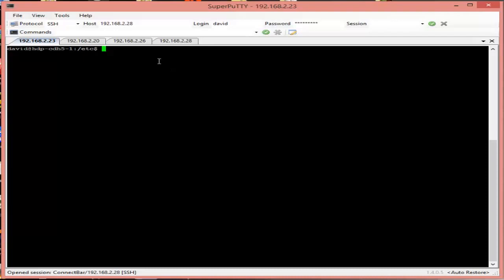Right, next we are going to, this system is out, so I have to get into the etc directory. Now all the systems must look the same in the etc folder, and I'm going to edit the hosts file, that is sudo nano hosts.